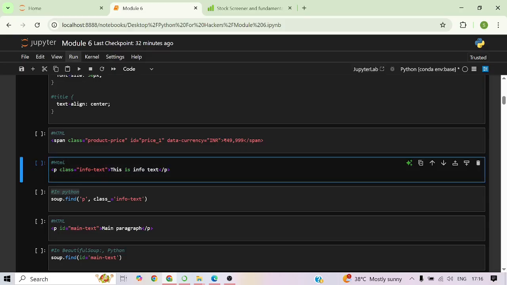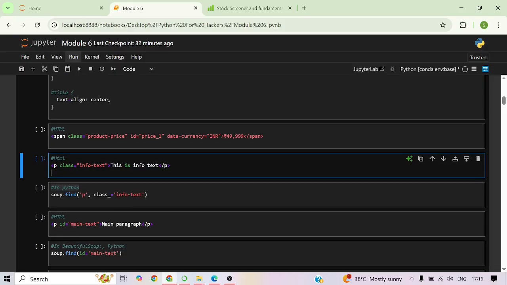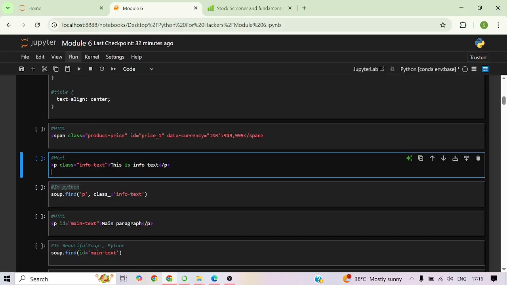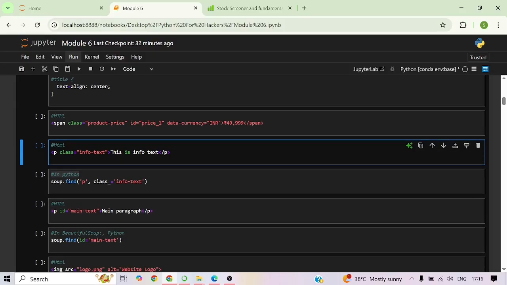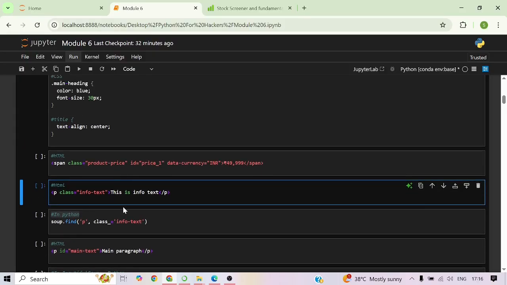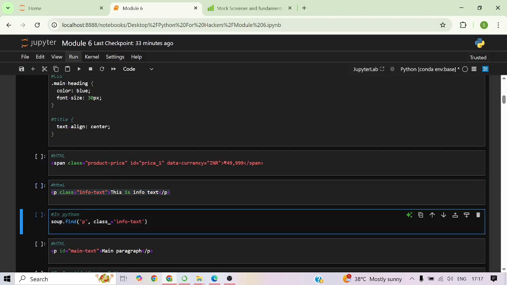So yes, a class is a reusable name given to a group of HTML elements, so it allows multiple elements to share the same style or be selected together in code. So for that you have to write code like this. Yeah, this is something that is written over here. It is used for classes. p class info.text, and please guys follow my cursor so that you get to know where I am. You can write this in HTML, but when you have to write in Python, then you can use this code, right? soup.find p class equal to info.